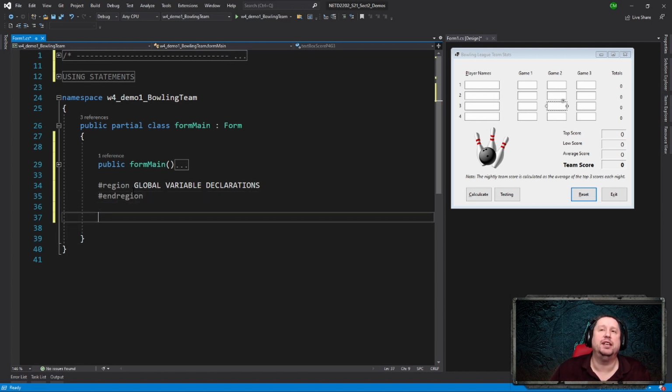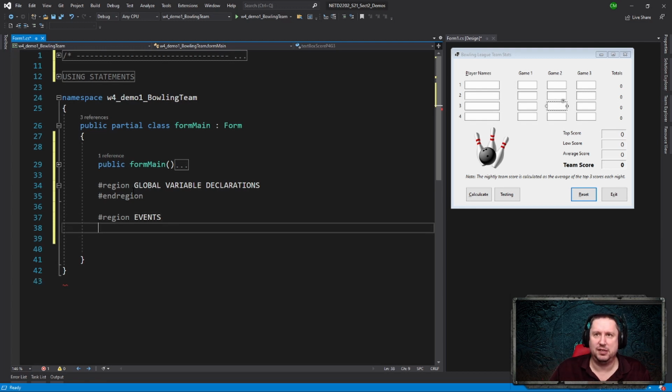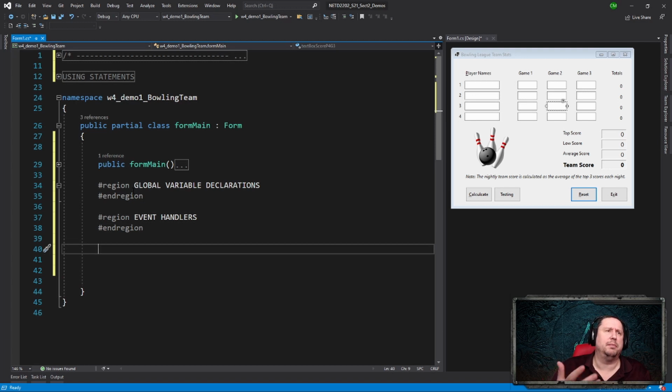The region names don't matter. I'm going to have a section for the event handlers, so button clicks and those kinds of things. That's sort of a feature of what you would do in a .NET program, especially for something like a Windows form. And the third region I'm going to have is for custom methods and functions.